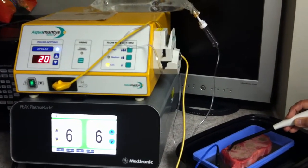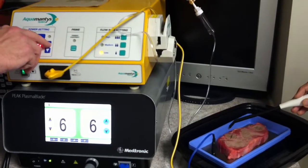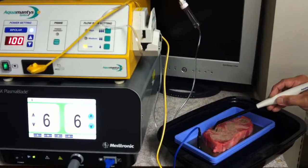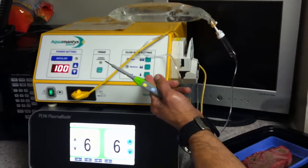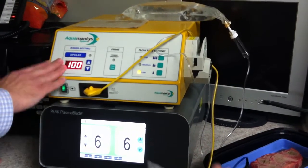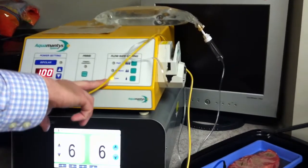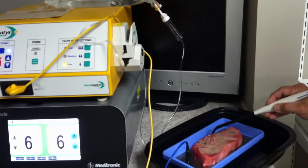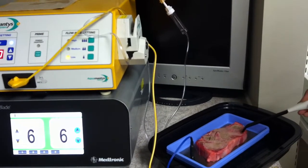So if you sit on it at 20, it just takes longer. If you go up to 100 at low flow, it's going to push more flow through because it's maintaining that balance. Okay, so this tells you how much fluid is coming out to the tip, not necessarily the temperature, because it's always going to be at 100. Power setting and watts. Yeah, so these two work together to maintain that 100 degrees Celsius. Okay. Awesome. I kind of like that 170 setting to start, but if you feel it's a little too aggressive, we can always back down to 150.